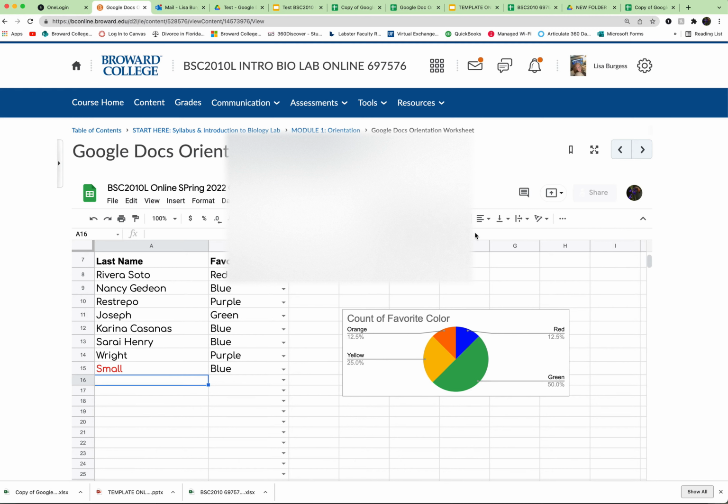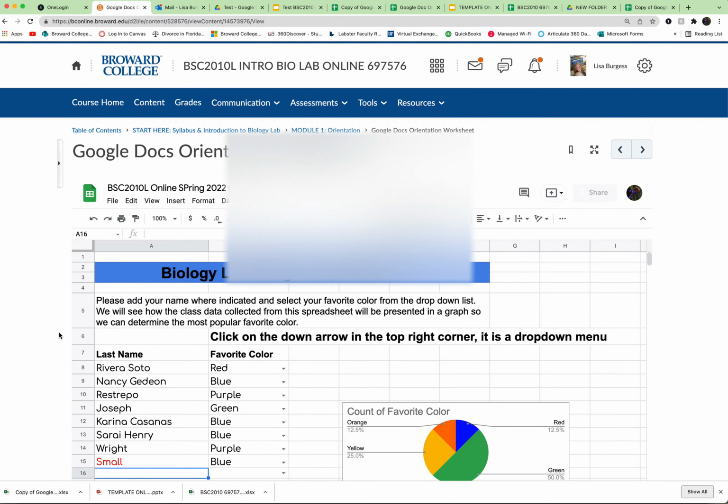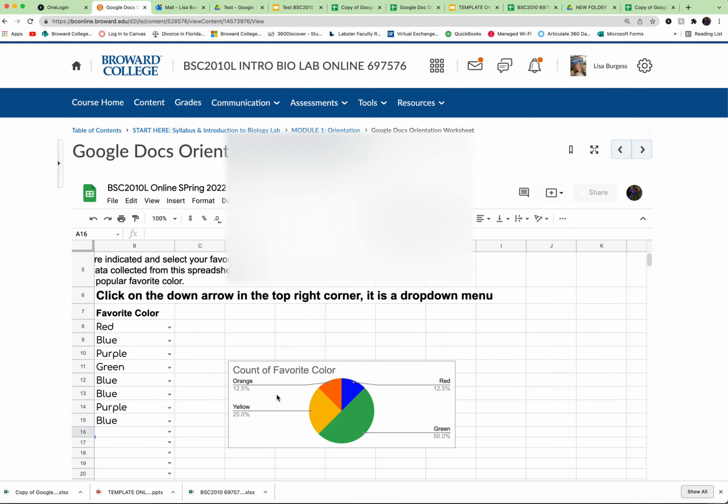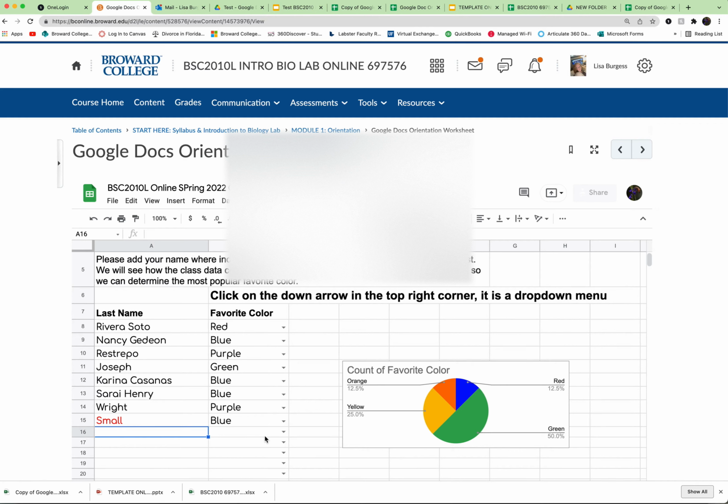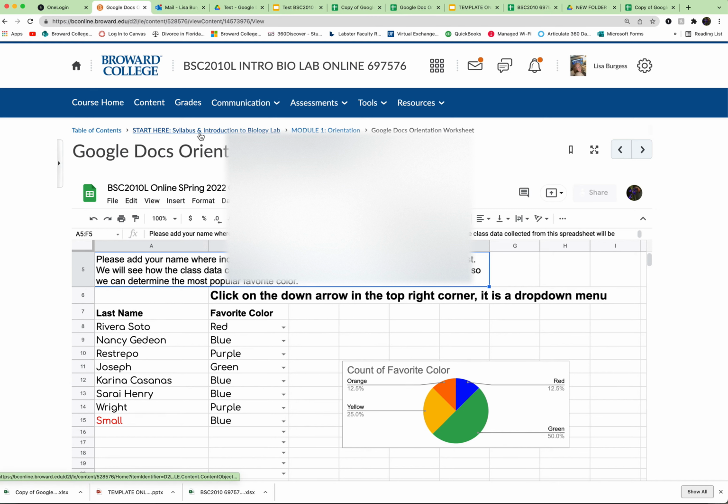This is not a graded document. This is just here for students to know that they can edit these documents inside of D2L, and they don't have to leave D2L. If you want to add a new document, let's say you come up with something and you want to add a new document, just be sure to add it as a link and make sure that it is not checked to open as a third tab, as in open outside of D2L. And that way students don't have to leave D2L in order to complete the assignment. That's just an important pedagogy in online courses. The less they leave D2L, the better off they are. The more likely they are to complete the work and be more successful.